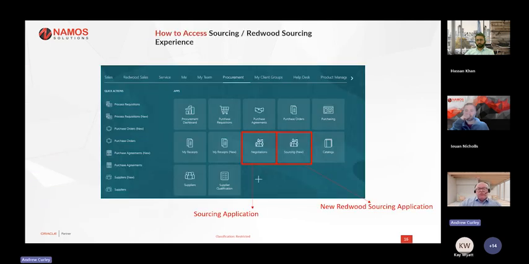Now, this is just to show you what the screens look like. Currently, what you see here is two red boxes. We've got the standard sourcing, which is negotiations, and in future you will have the Redwood sourcing application. As mentioned before, we're not showing you the Redwood sourcing application today because not all the functionality is available from a Redwood perspective. So we'll be utilising standard, and that will go through negotiations. And now Hassan will take you through an end-to-end negotiation, starting from the requisition.